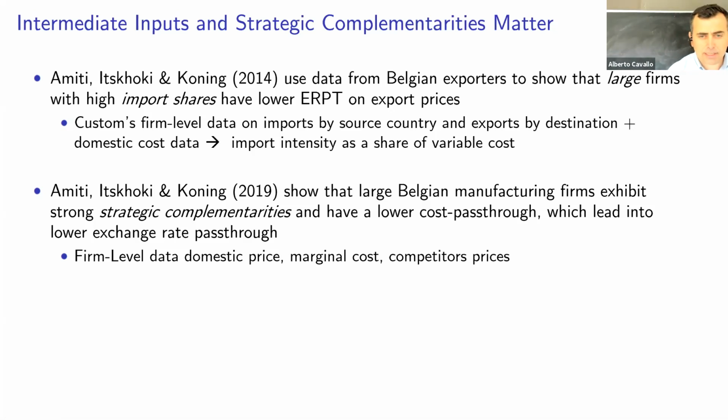I'm going to skip it in the interest of time, but just let me tell you briefly what they did. Now they looked more internally to see how firms were reacting with the prices they set domestically when they took into account the prices of competing firms, and they could really link the firms and understand who was competing with whom. So they looked at strategic complementarities and noted that there is lower cost pass-through when they can observe even the costs that these firms have, and under certain conditions that leads to lower exchange rate pass-through, and that's the link to the literature. So it's worth looking if you're interested in those dimensions about real rigidities and strategic complementarities.